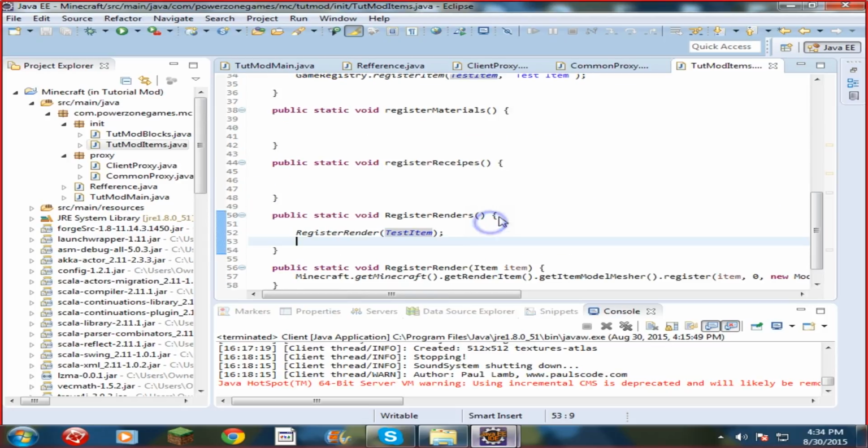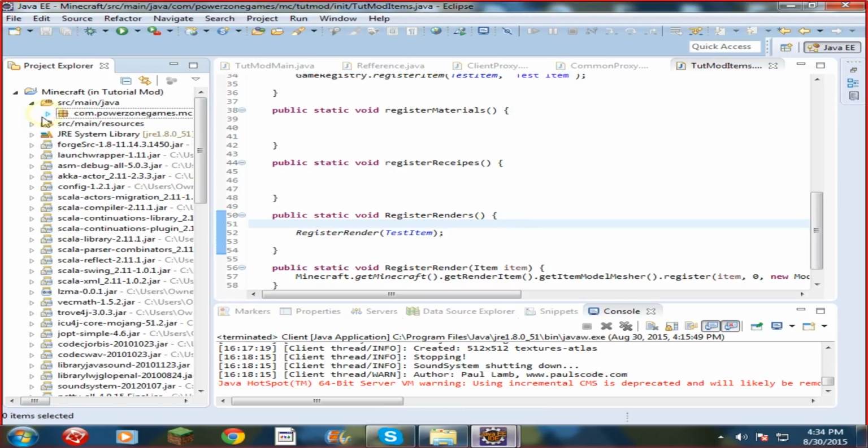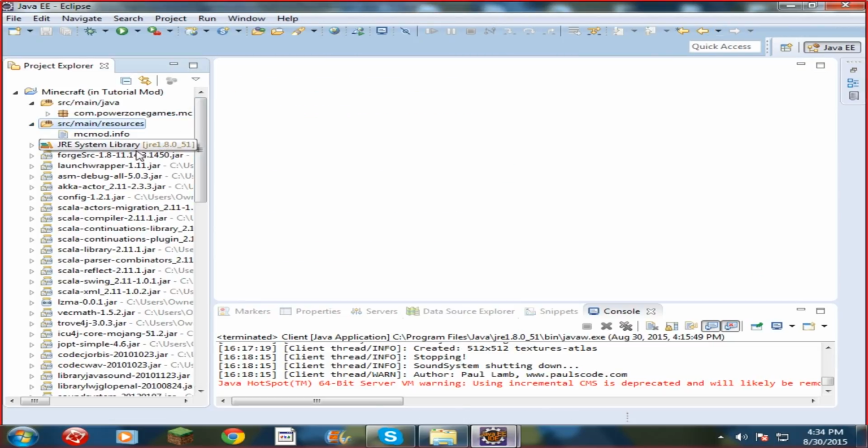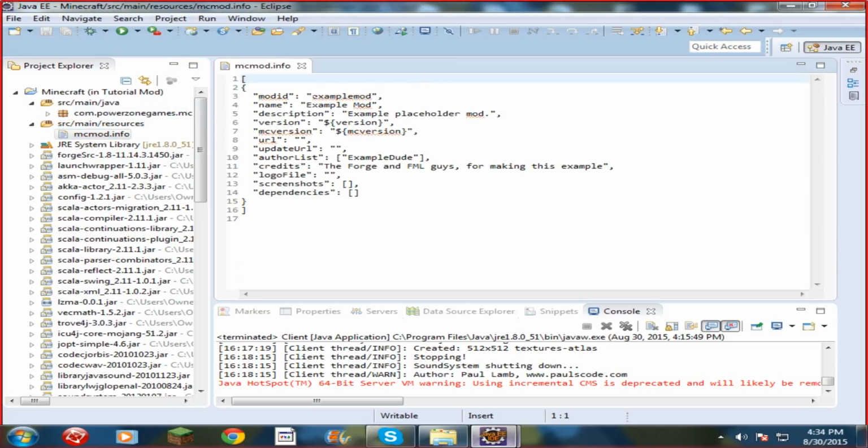Alright, so we are done inside of... Ooh, I just... control C. Alright, control save, and we are done inside of all of this code stuff right at the moment. So now, inside of source main resources, with our mcmod.info, close all of those by the way. I used middle wheel click right in there by the way. Alright, so name, that doesn't matter. What I'm going to do is actually copy this, mod ID, control V, and inside of here, you just do mod ID. Same as inside of here, you do name.